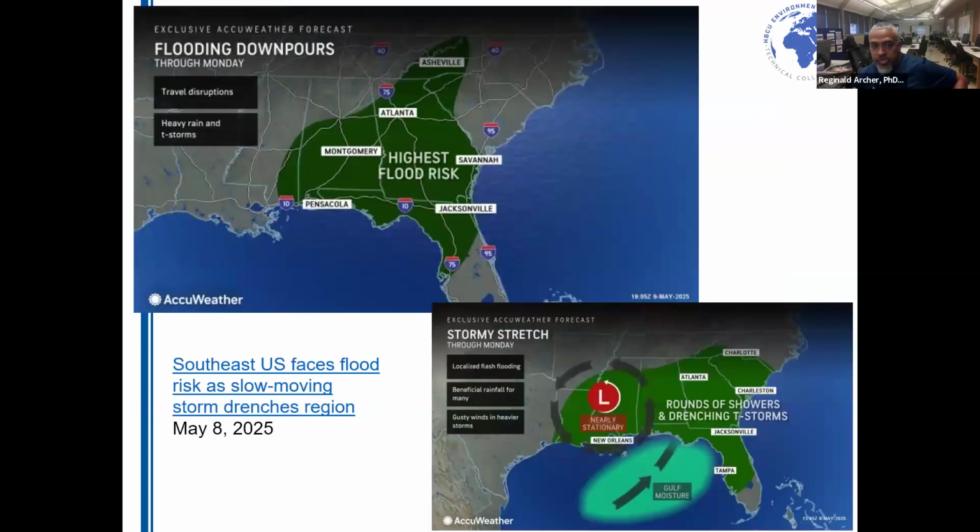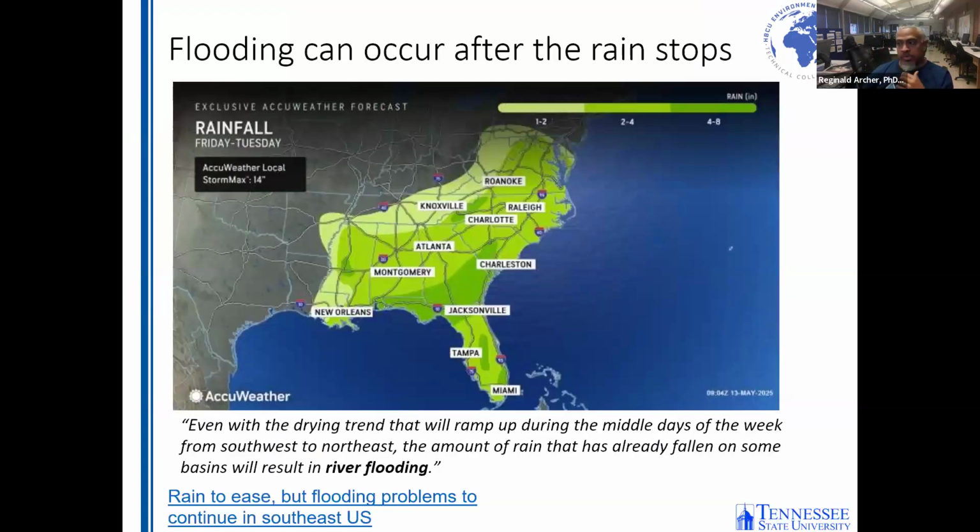And I provide other examples of different news articles and events, and how weather and climate, and precipitation events, may lead to flooding events, and to demonstrate the risk. We talk about whether flooding is a natural process or not, or is it always a natural process, and what can impact flooding, and how flooding can continue even after the rain stops, and different kinds of flooding.